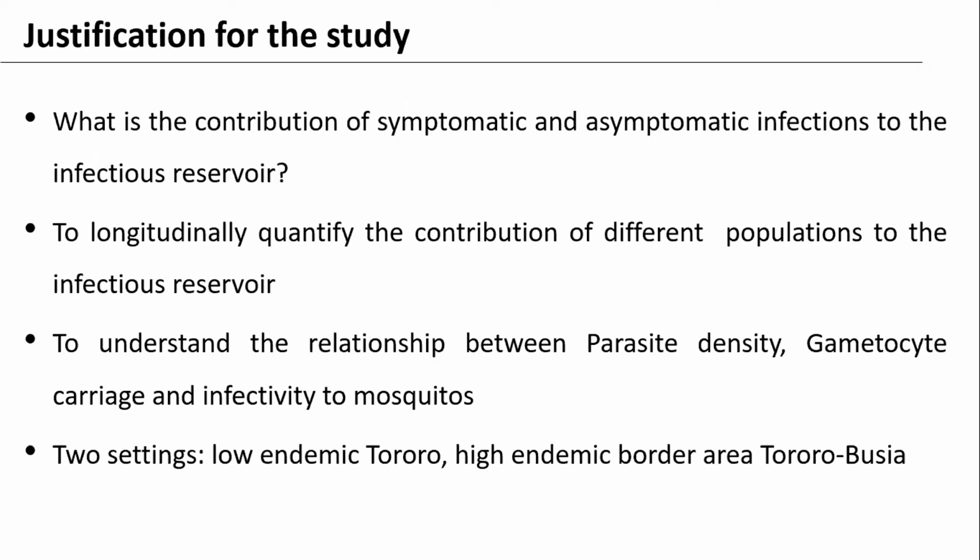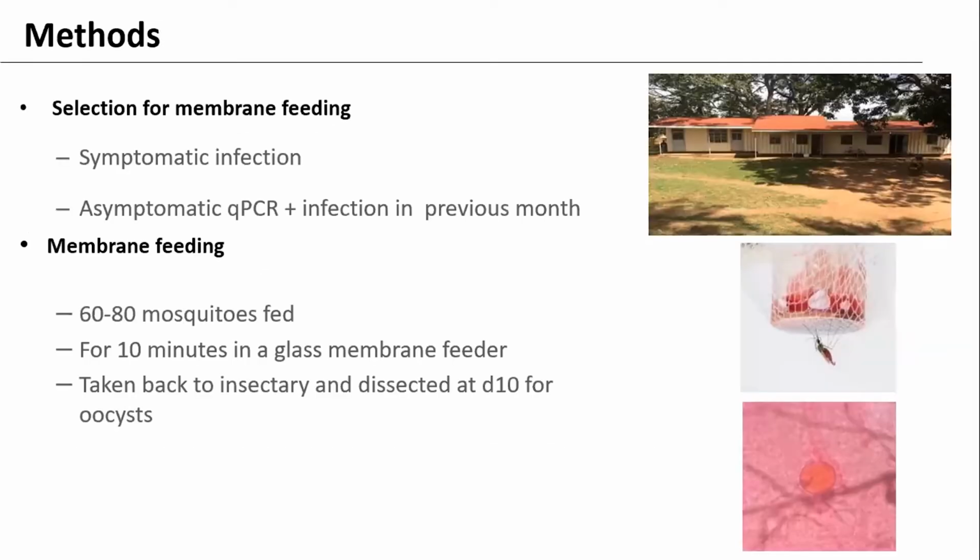We did this study in two settings: one where there was really effective control with IRS, a long endemic area in Tororo, almost in the center of Tororo, a place called Nagongera, and also at the border between Tororo and Busia, what we now call the border cohort study. To be able to answer these questions, we leveraged our well-characterized cohorts of households and their members from our PRISM studies in this area. The study participants came to our clinics for all their medical care and for study appointments.